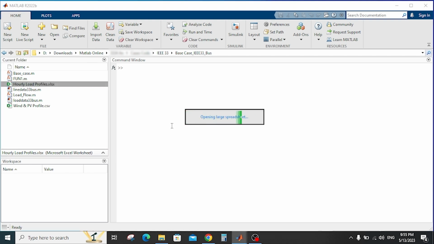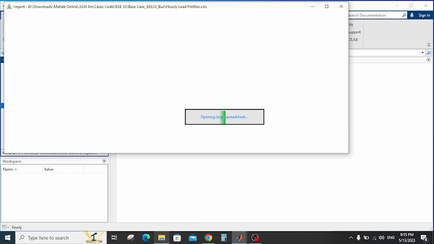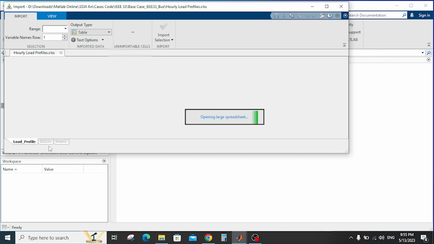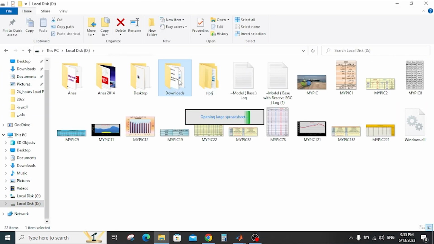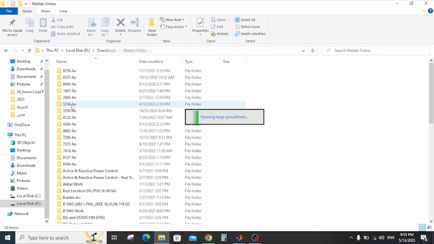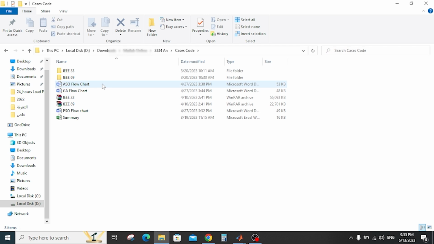As you see, it is trying to open, but maybe we can open it in Excel.